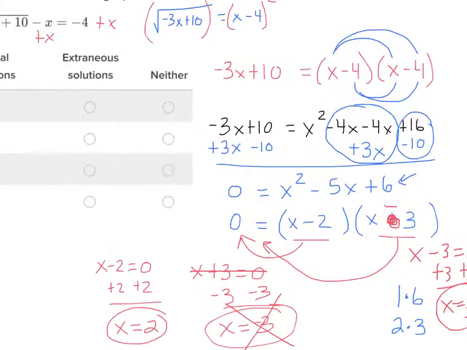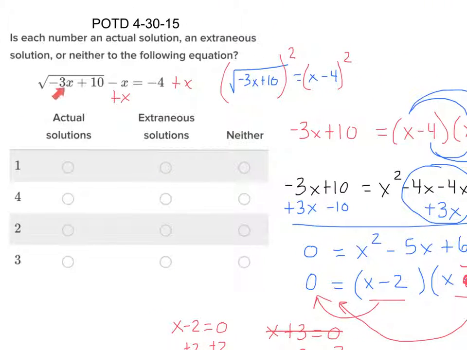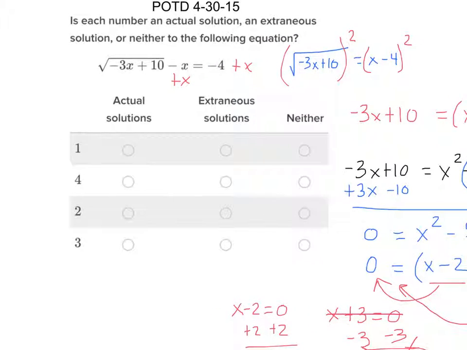Now, like I said, when you're solving radical equations, sometimes the solutions you get don't work. Those are called extraneous. Okay? But now we got 2 and we got 3, but we did not get 1 or 4, so 1 and 4 would be under the neither. And now what we need to do is we need to test 2 and 3. Okay? To test it, what you do is you take 2 and you put it in for x right here and right here, and when you evaluate the entire left side, it has to equal what?